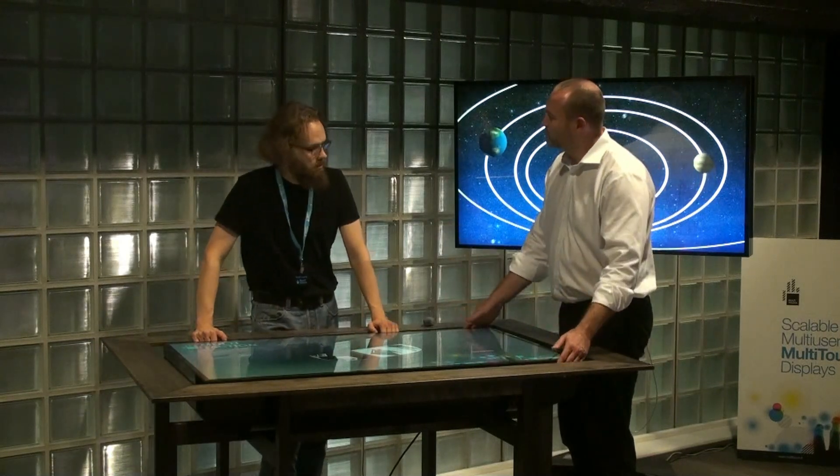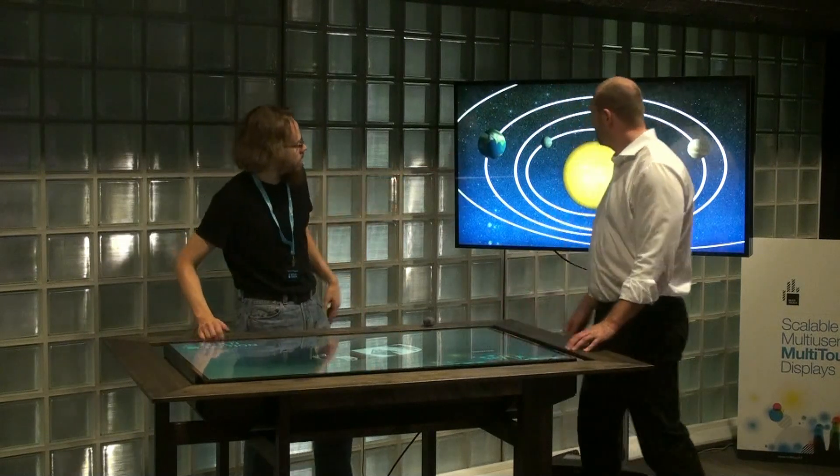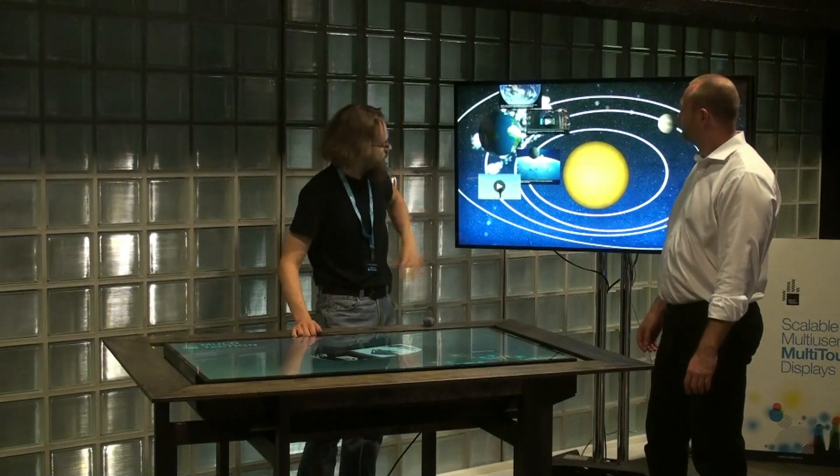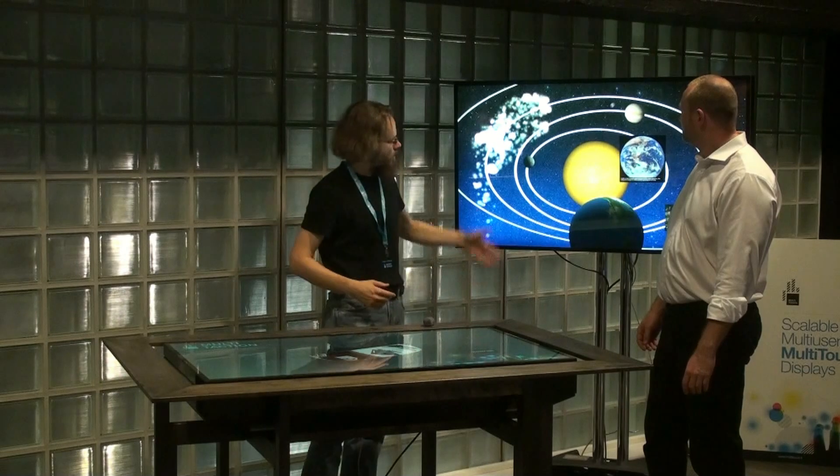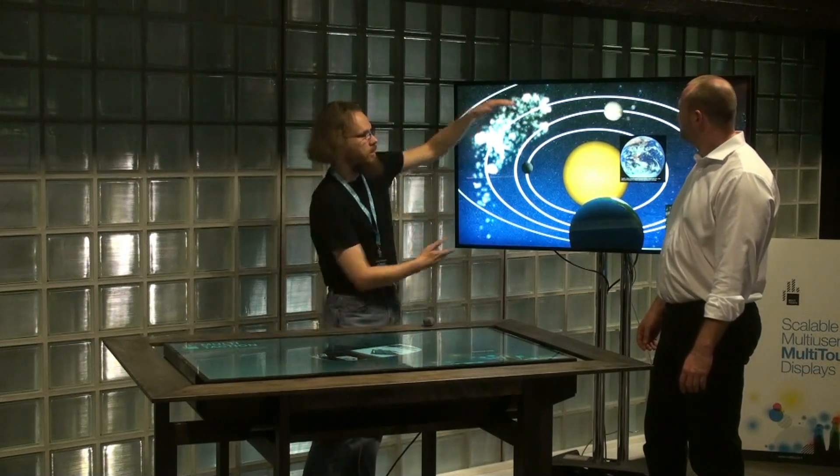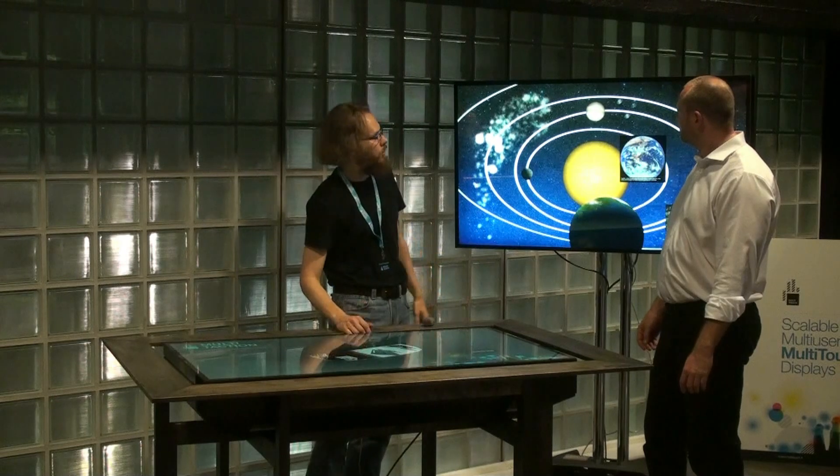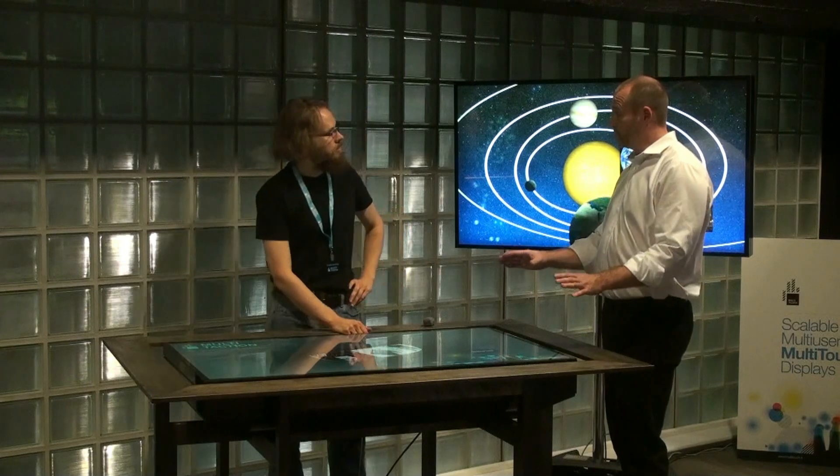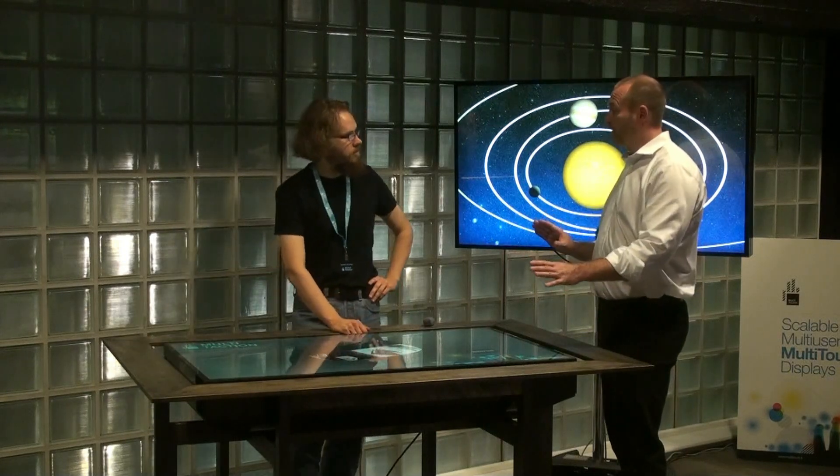So now we have this as a table. Can it be a wall or a tilted table as well? Sure. If we look back here, we have one set up as a vertical unit. You can turn this 90 degrees so you get portrait mode if you want. And what if we stack these units, combine more than one together? Do we have any physical limitation? What type of structures we can create?